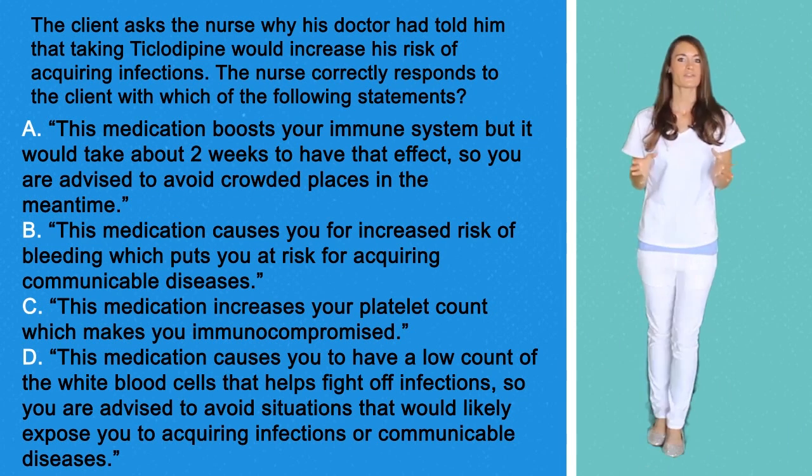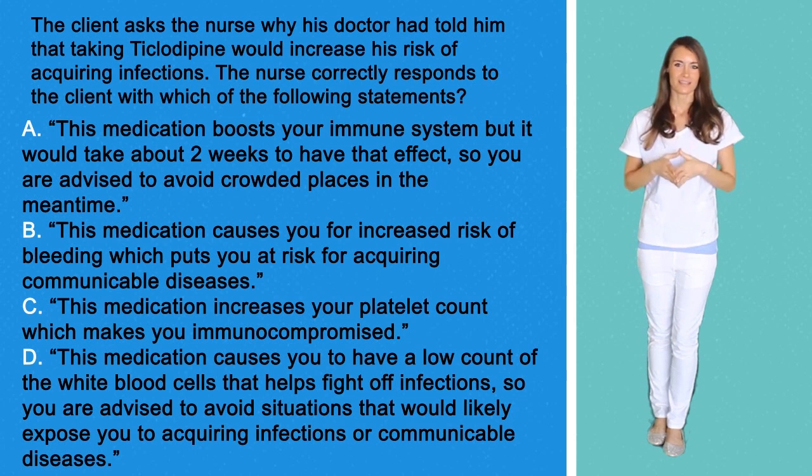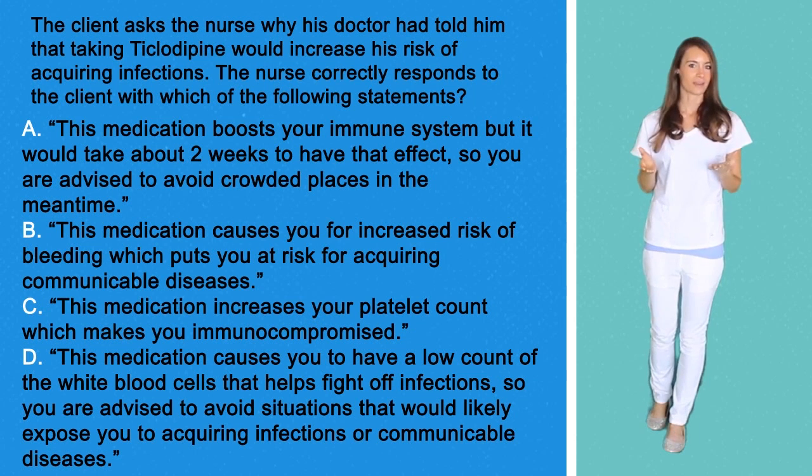Here's the answer. If the nurse educates the patient incorrectly, it could have severe consequences for the patient. This is why it is so important for you to first educate yourself on the medications that you will be teaching your patients about. Please realize that this is an ongoing process as some drugs phase out and new ones are introduced. You will never know everything about all of the drugs your patients are taking, however there's usually a general list that you will see reoccurring as you work on a specific unit.